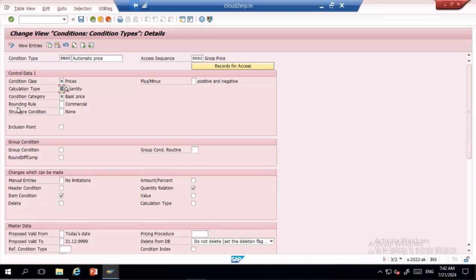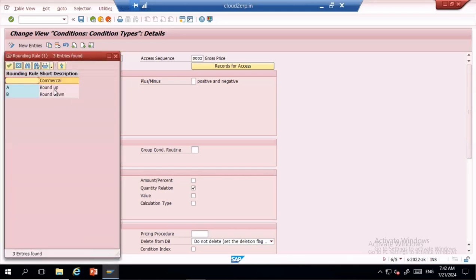Okay, here you have a rounding rule. A rounding rule is nothing but if you have the decimal in the material price, should you round off that value, then give the rounding value here. Round up, round down.